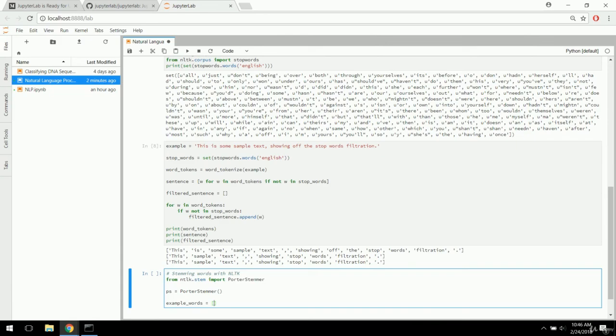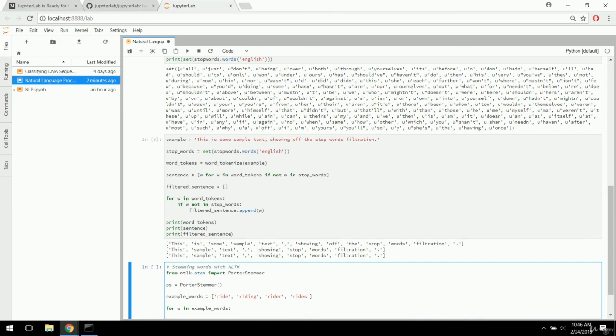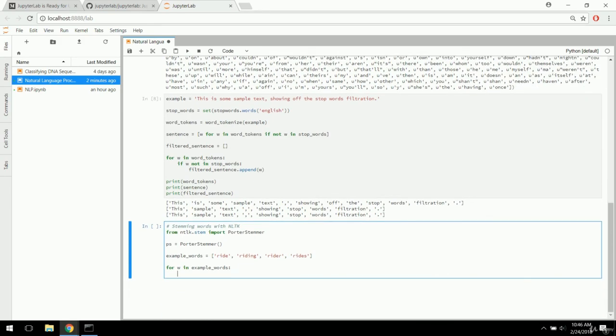So we'll do a list here. Let's do ride. So we're talking about horses: riding, rider, rides. All right, so here are our example words, and then we can simply do for w in example words, and we'll print off ps.stem(w), where this ps is our Porter stemmer.